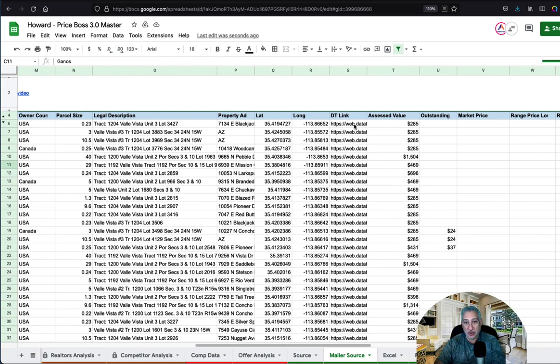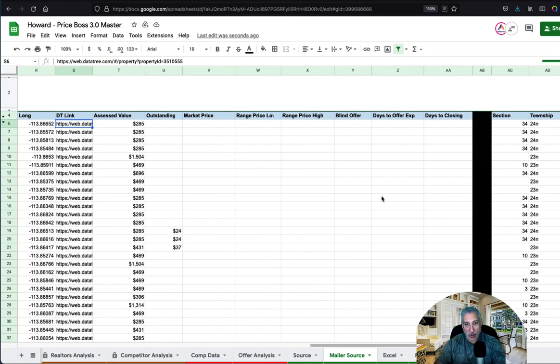This is a link to the DataTree. If I was to bring that over, it'll bring me to that exact property in the DataTree. I'm not going to do it. Assessed value. Now notice this is where our pricing information goes. At the moment there's nothing there. I'll explain that in just a moment.